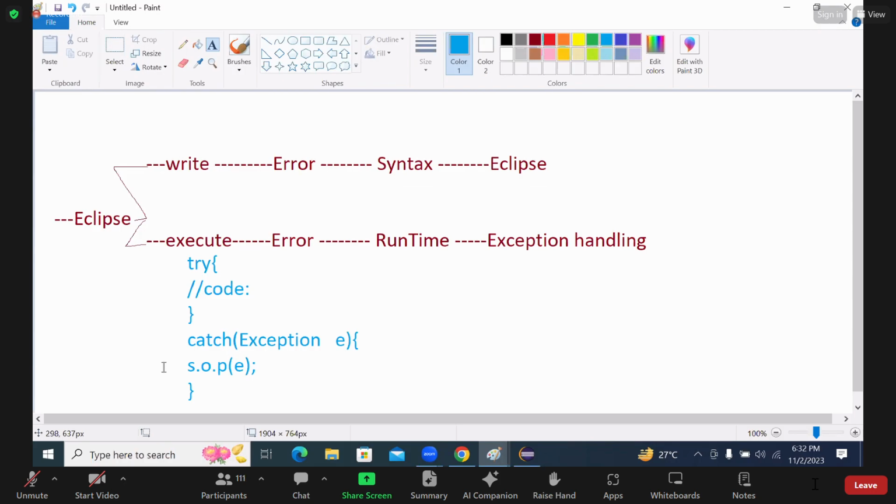See the understanding. You have been practicing our previous programs. If we look into any of our previous programs, did we implement the concept of exception handling? Yes or no?